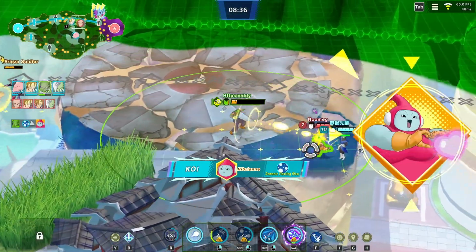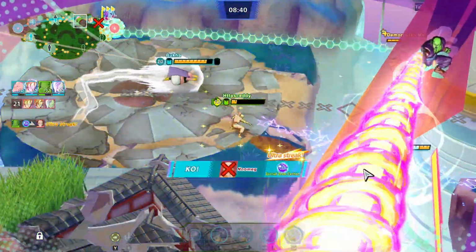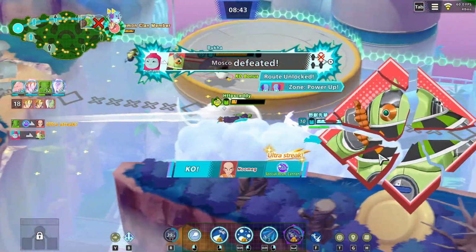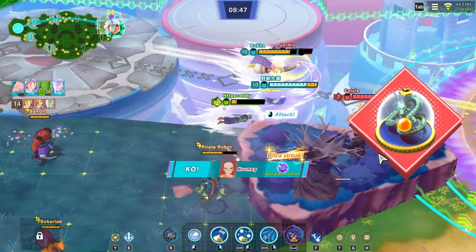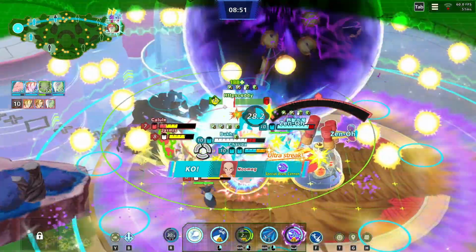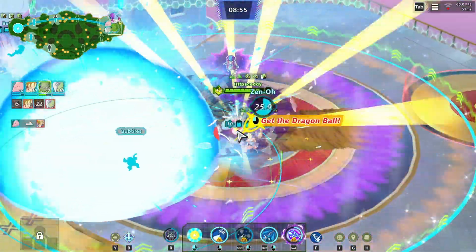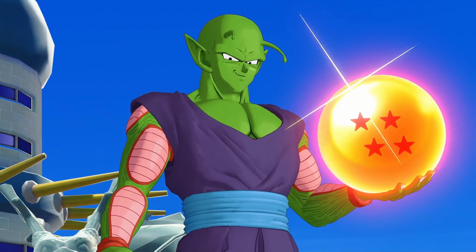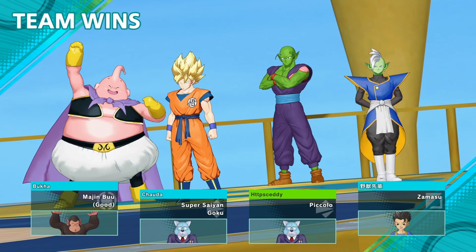Okay, God of Destruction zone power up. So I'm assuming that's for Zeno to do more damage. I'm pretty sure that special beam just killed Krillin from like 78% HP. So Krillin threw down one of his abilities. There are 2 spirit bombs going around. Bubbles was just caught up in the middle of that. But we're able to break down the shell. I think I get that Dragon Ball, and that's gonna be the game.